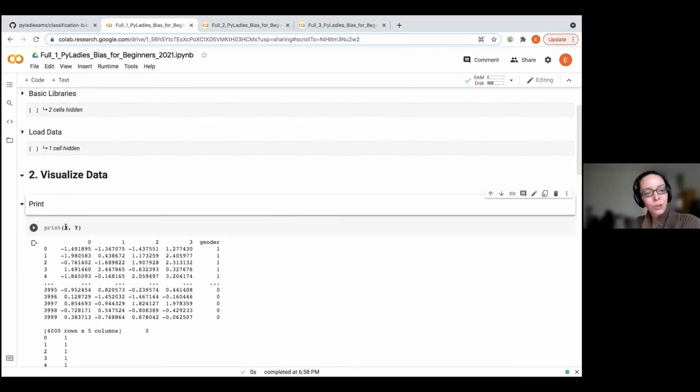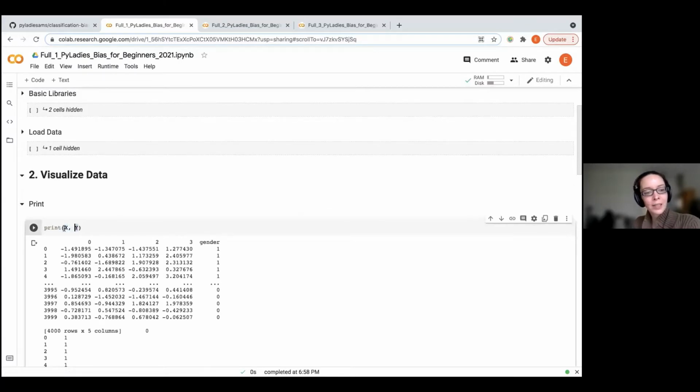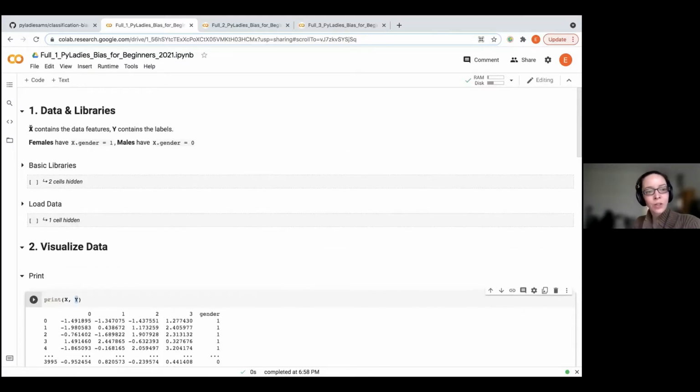So we have loaded data in the form X and Y. So we have 2 data frames. And traditionally in machine learning, X is the name given to a data frame containing the data features. So each row is an element to classify, and each column is a data feature that describes that element. And Y is a data frame that contains only 1 column, and these are the labels that we need to predict. So what would be the true classification?